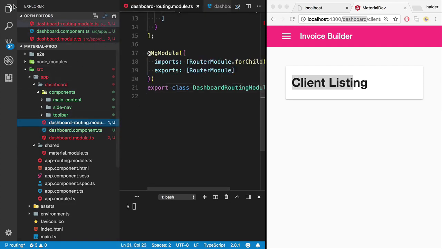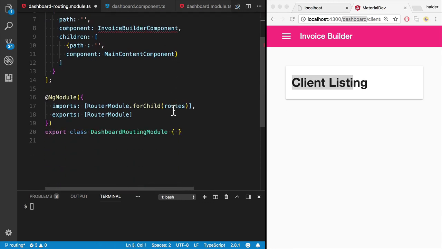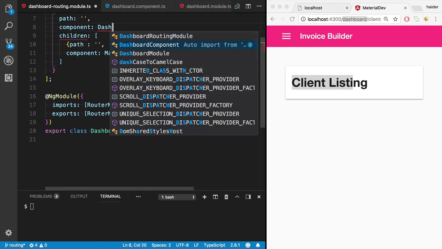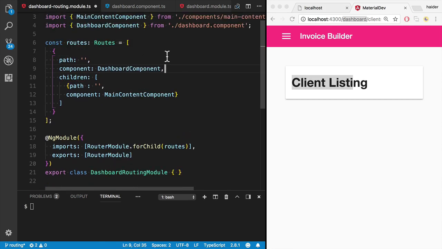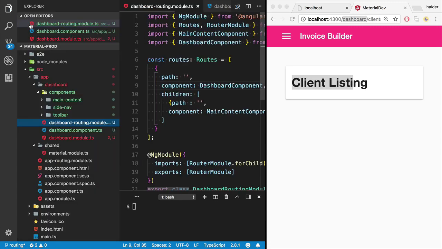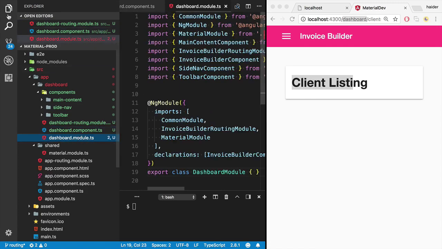Let's fix all the errors. Remove this one. Replace the Invoice Builder component with dashboard component. It will automatically import the dashboard component for me. Cool. Let's fix all the errors. Dashboard, I don't have any error.